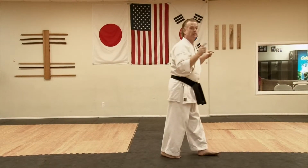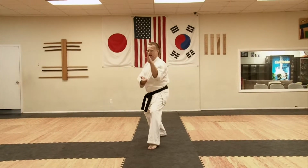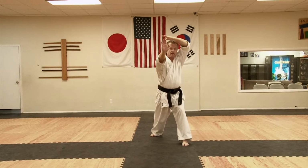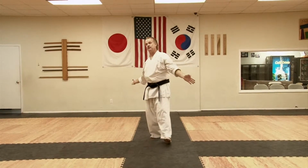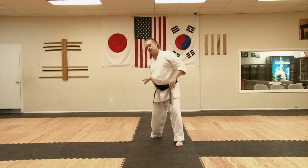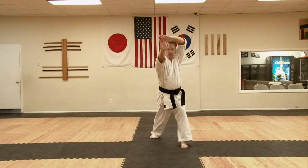Going back down the middle, I'll do it toward the camera, even though in this orientation we did it this way. Going toward the camera so you can see it. It's a middle block back stance, and the front foot moves over. You chamber both hands this way for a high block, palm strike. A lot of people make the mistake of middle block, and then they separate their hands and do this. But of course this does no good as a high block. The high block needs to come from here. The palm strike needs to come from the hip. So we do middle block, pull both hands back, high block, palm strike.